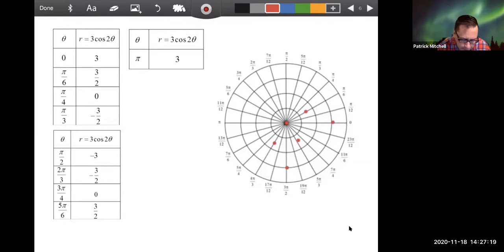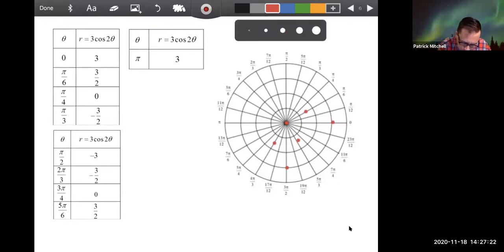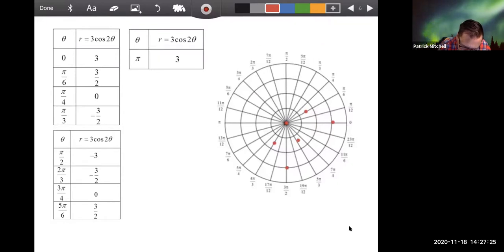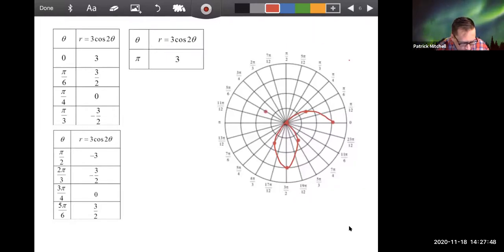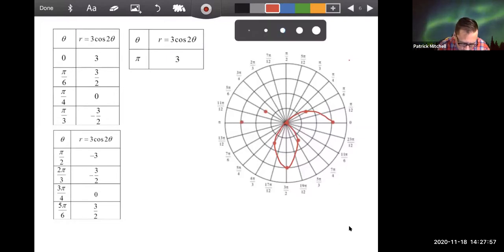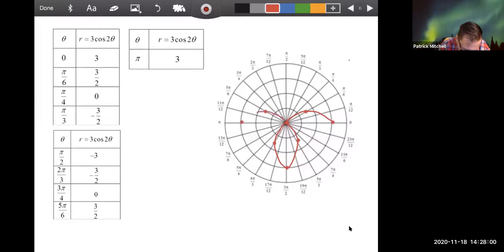So let me show you what we have so far. We started out at this point, and we went over here, and then we went down here, around this way, and now we are there. Okay, so continuing, we left off at 3 pi over 4, so now we're going to go 3 halves, 5 pi over 6, which is right here, and then 3 comma pi, which is over here. All right, so that's going to give us this.